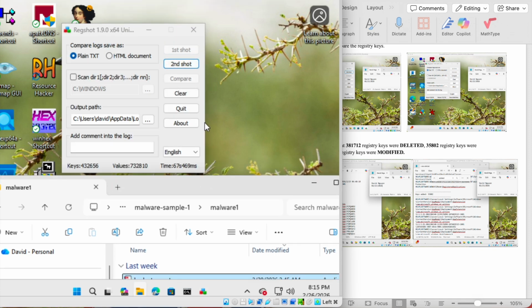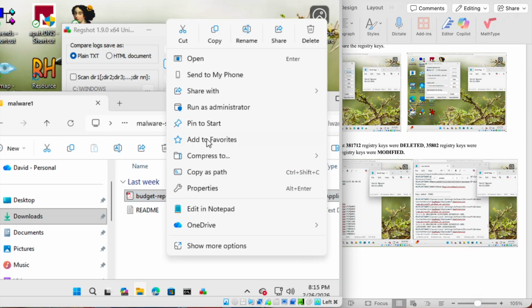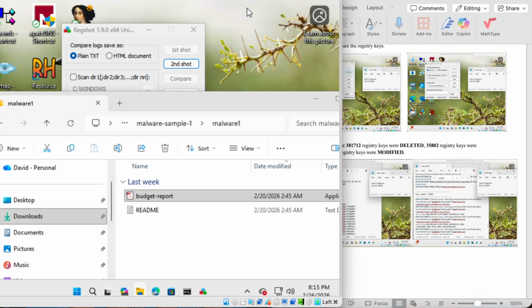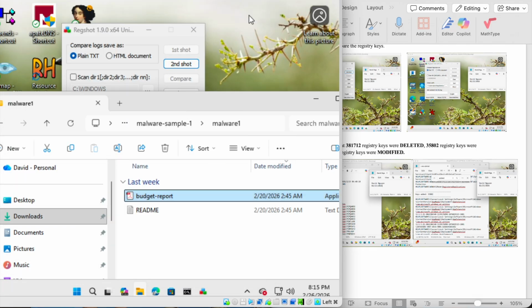Now we're gonna let the malware run, and we're gonna run it as administrator so we can capture as much as we can. And of course, we don't flag it malicious, but we're gonna go ahead and hit run anyway.